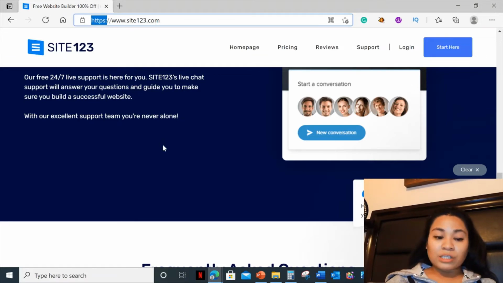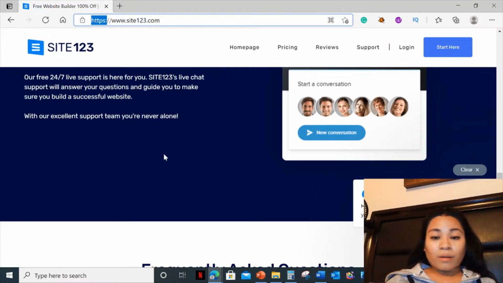That means it's a secure site, and every website must have an SSL because it's going to let your visitors know that it's a safe website. And you also have full access to the SEO settings, which is pretty awesome. I always want to make sure that all websites include the SEO settings so that you can set up the SEO format, and set it so that it's going to show in Google.